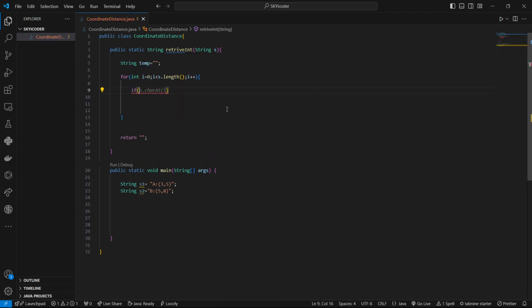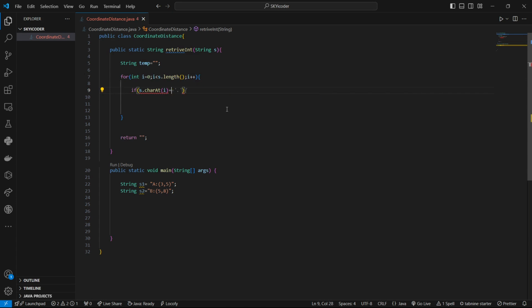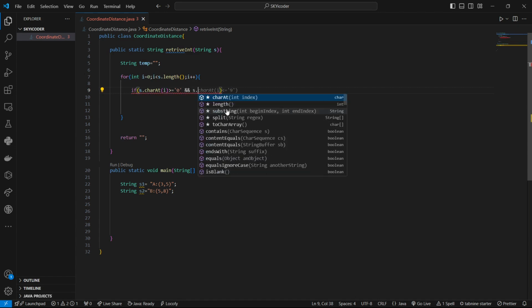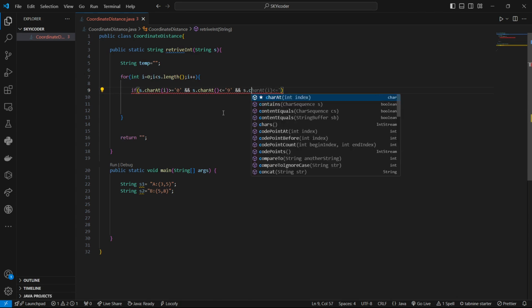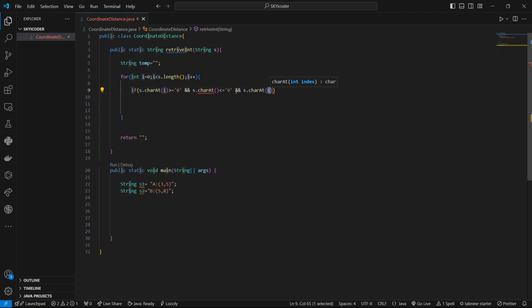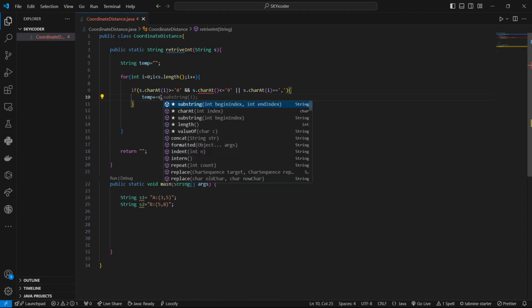So if s dot charAt(i) is greater than or equal to 0 and s dot charAt(i) is less than or equal to 9, or it is equal to a comma, then we will append temp plus s dot charAt(i).